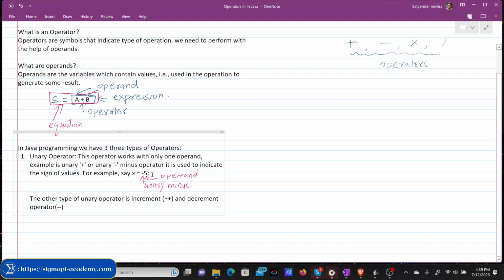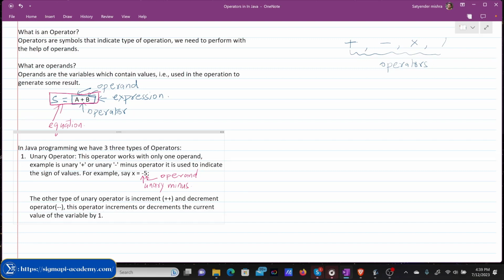This operator increments or decrements the current value of the variable by 1.